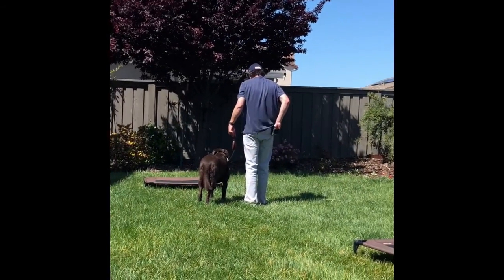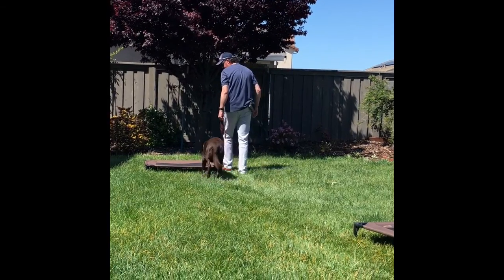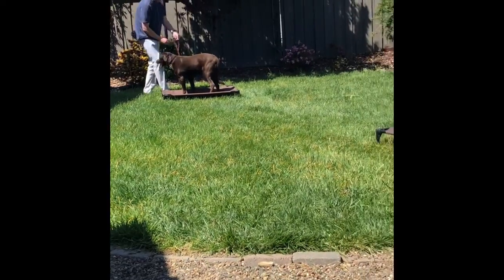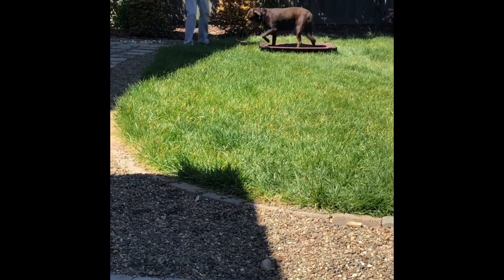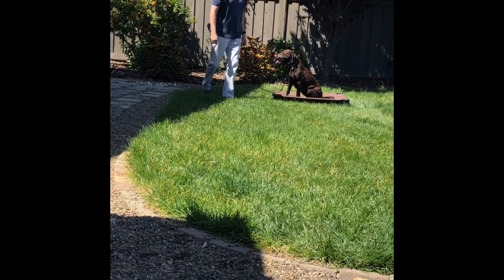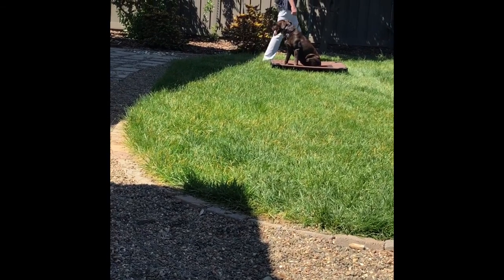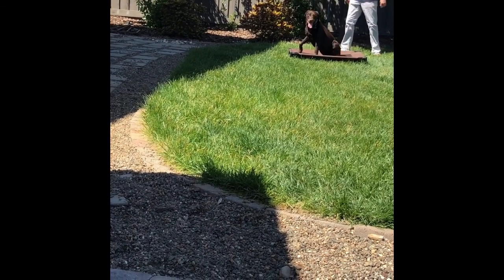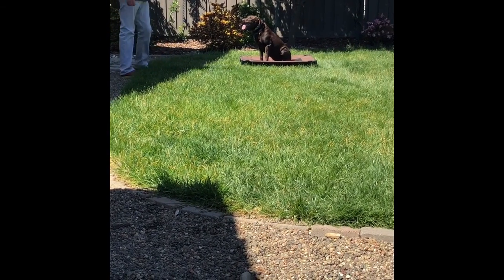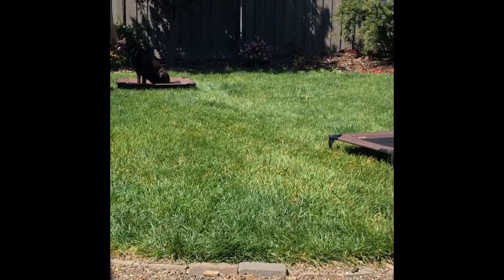Okay, now we're going to be looking for two different things here. I'm going to start on this place board and really increase the distance, duration, and distraction for Kalea to stay on the place board itself. You can see how I do this. She steps off there, I give her a slight correction, and now I've got a lot of leash that I've given her. It's nice and loose, and I'm walking around her, and you see she's doing much better at staying on the place board and understanding the command of what I'm looking for, and not getting off without me asking her to.